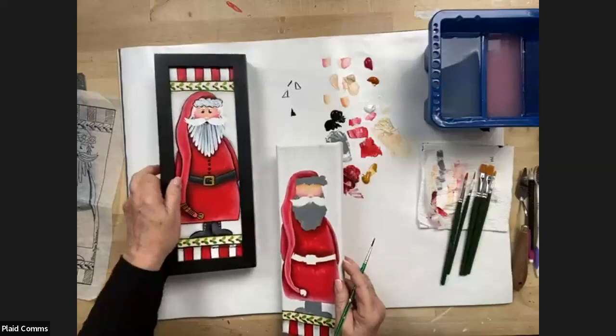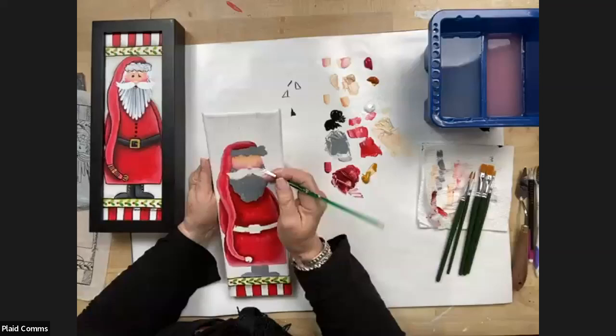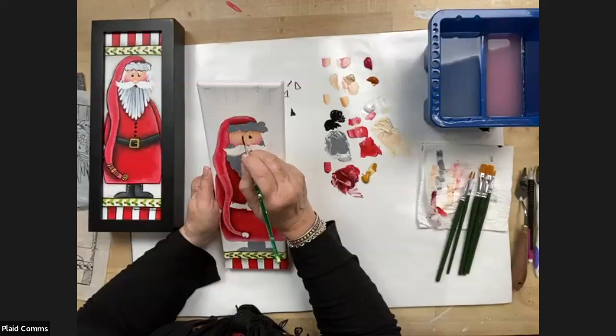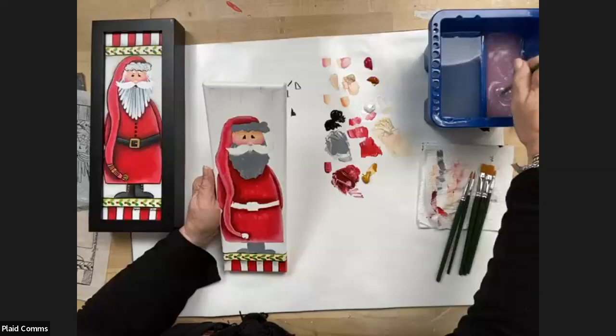I'm going to bring mine up close. Can you see they're almost like little triangles? Very, very simple. You could also just do a dot eye if you wanted to. I'm going to pull this out so you can see a little bit closer. They're just simply little lines creating that black area of the eye. And that's all there is to this very whimsical, very folk arty eye.